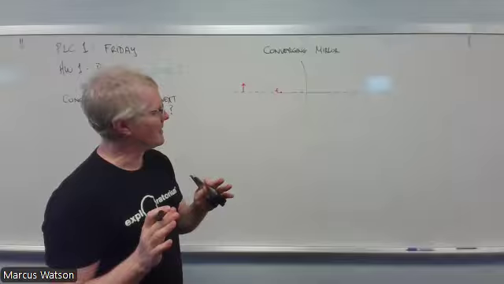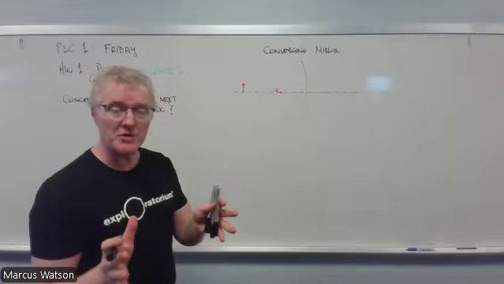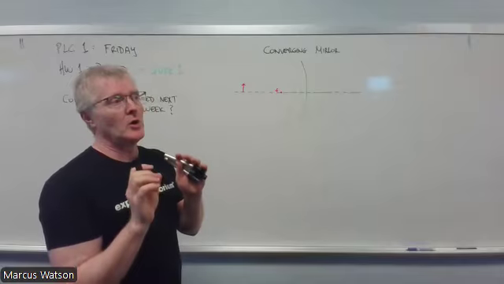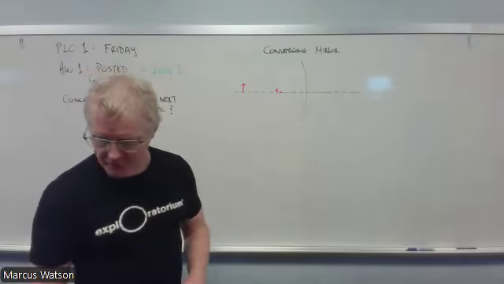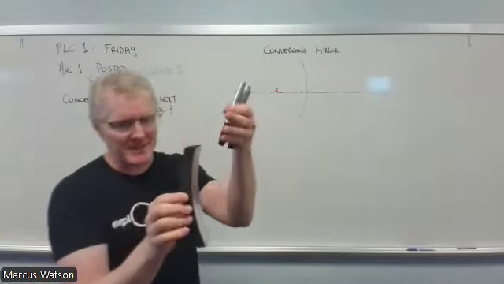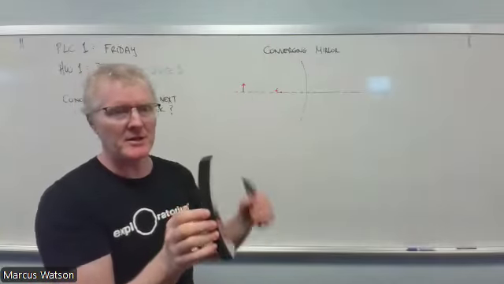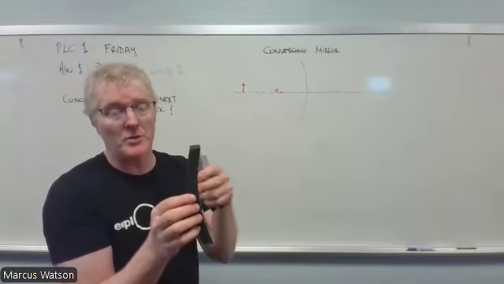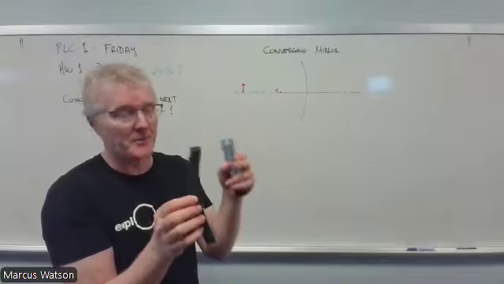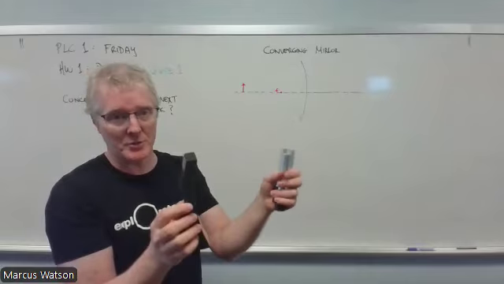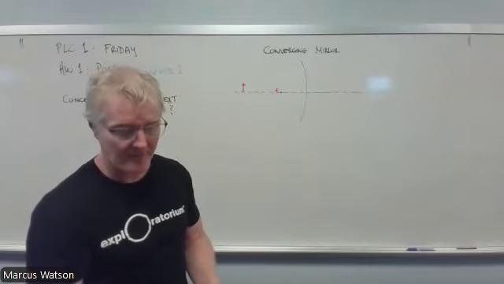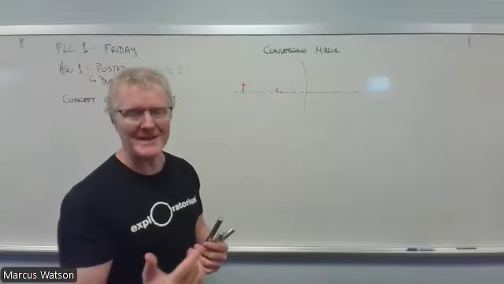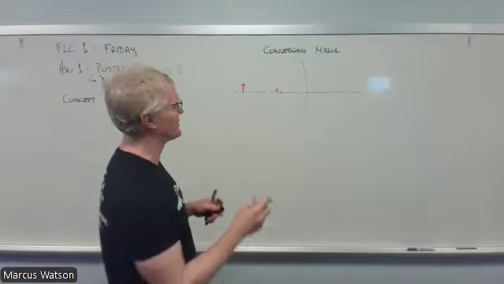And it turns out that's also a geometric property of the curvature of the mirror. Once you've established how curved the mirror is, you can't change that curvature, which means you're not changing the focal length. The focal length is related to the radius. In fact, for a spherical mirror like this, what we find is that the focal point is half the distance of the radius.